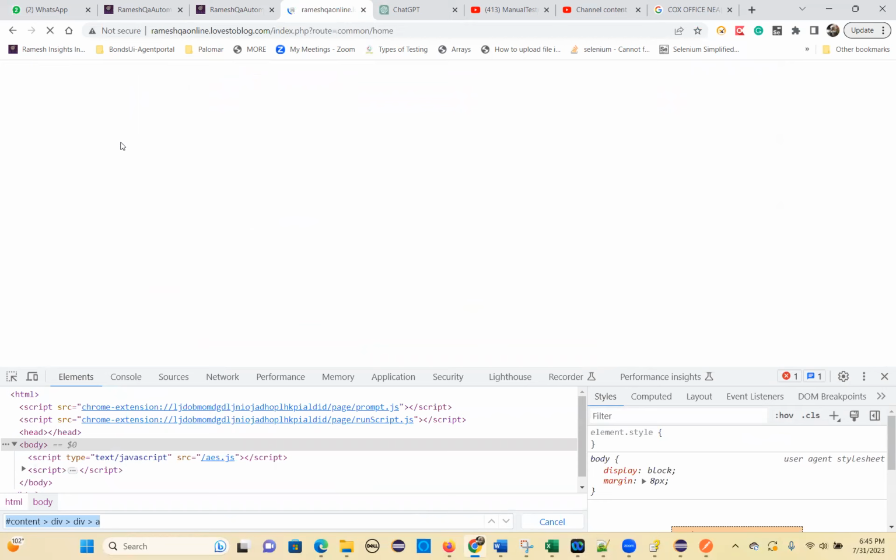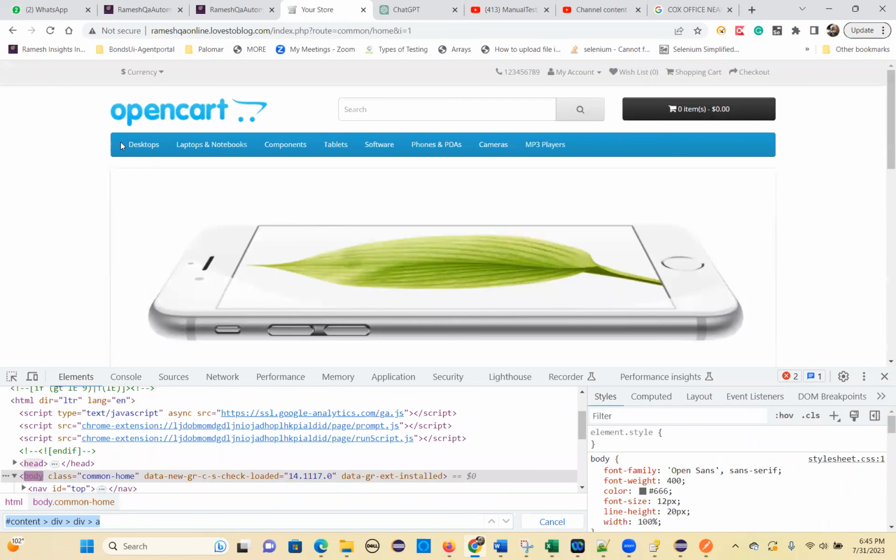You perform an action on the UI, internally the code will execute and the page will change. That's the external behavior. When you do some action, you check whether the page status or element status is changing or not. That is called black box testing.